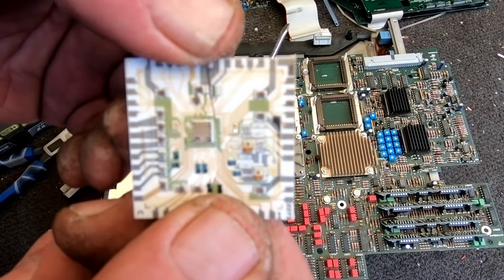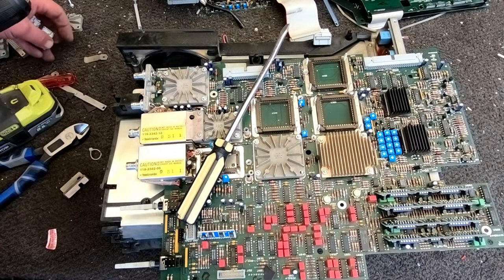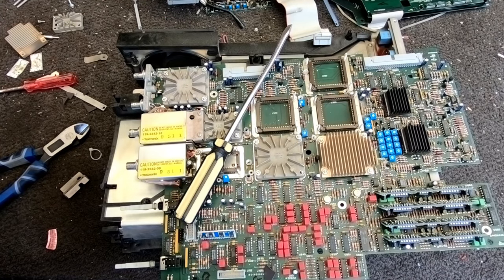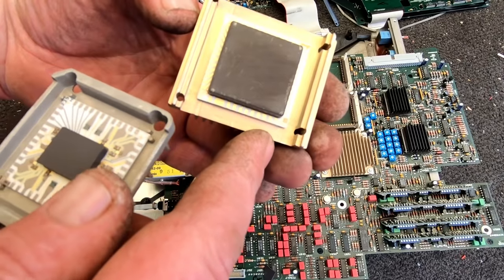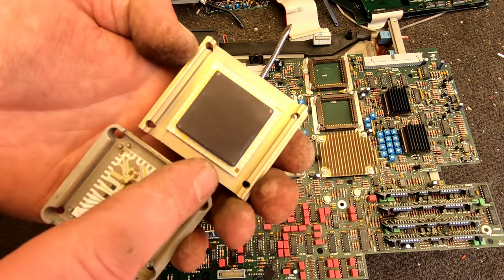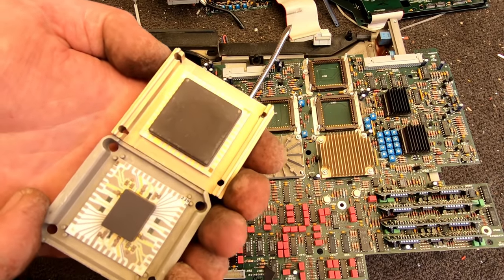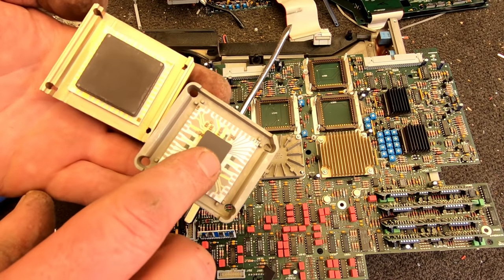But really interesting, hey. This is what I love about oddball electronics, is I find stuff that I never see. But now that I know what one of them looks like, I can keep the rest, like this one here. But these ones here just look insane, because they've got the gold pads. I'm imagining it's going to be quite impressive inside, and given the size of the ceramic, we might have quite a decent size processor die in there. That one's pretty much similar to the other one. It's just a little ceramic.